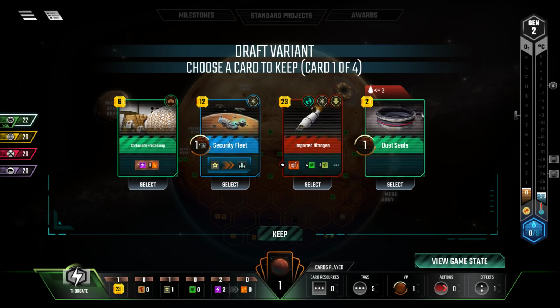Dust Seals is nice. You have to play this as long as there are 3 or fewer oceans. Right now we're at 0 oceans placed. It doesn't do anything, but it's worth a victory point. It's a cheap victory point, and it's not a bad thing to do.